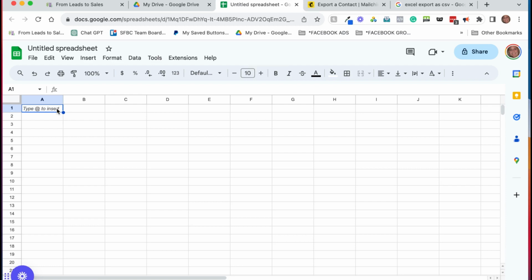And so the first thing you need to have in here is someone's first name and then their last name or surname. The reason that we want those in two separate columns is if we want to send an email and we want to say Dear Sue instead of Dear Sue Smith, we're going to have to let the software know this is their first name, this is their last name. We only want their first name included in the Dear section. That's the reason why we want to separate the first name and the last name.